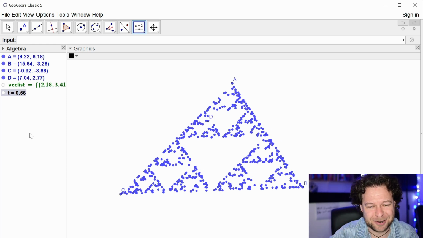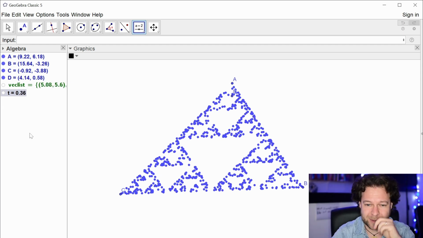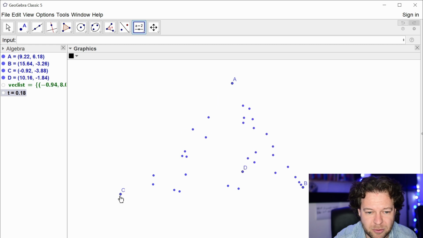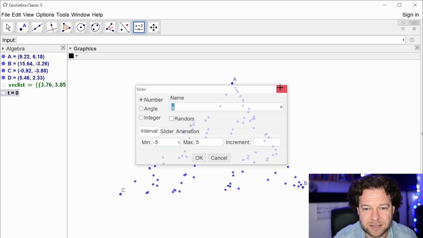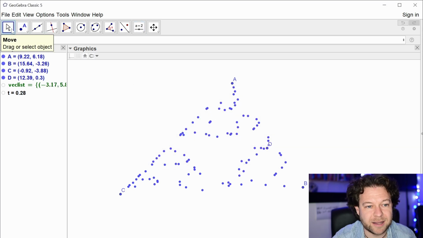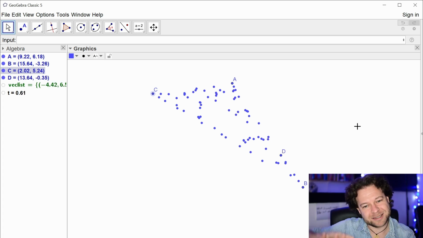Actually, not quite. This is not an equilateral triangle. There were just 3 points I put randomly on the screen, A, B, and C. And if I started this again, I can Control F to refresh and just move point C over here. Let's just do a new version. Oh, what happened there? I need to get the arrow tool. Move point C up here. Let's refresh it there. And you'll see that we'll get a skewed version of the triangle.